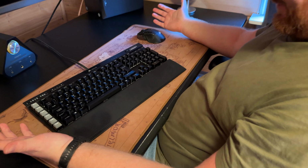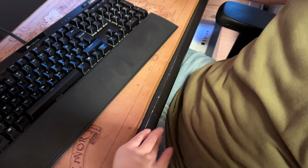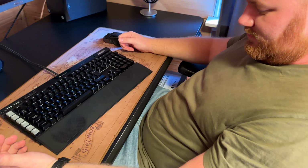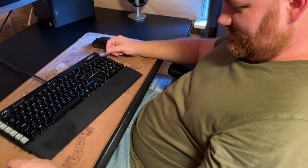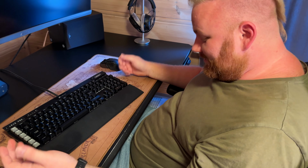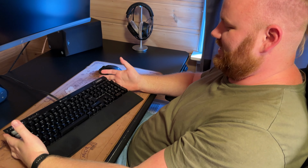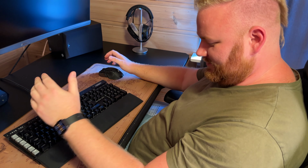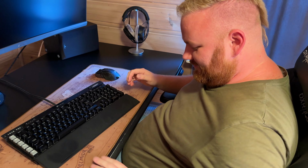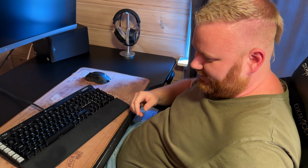And I do understand the bottom white stripe because you do rub a little bit against the table, I think. But I don't understand the top stripe here. Can you explain it? Well, it's quite understandable. It's because of my arm. I usually sit with my keyboard a bit tilted like this and my arm over here. So when I move it around and stuff, it's just because of my arm rubbing against the corner here.